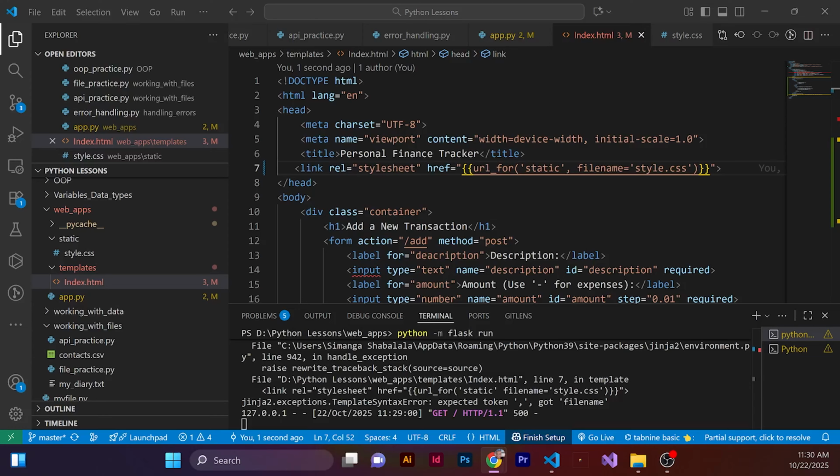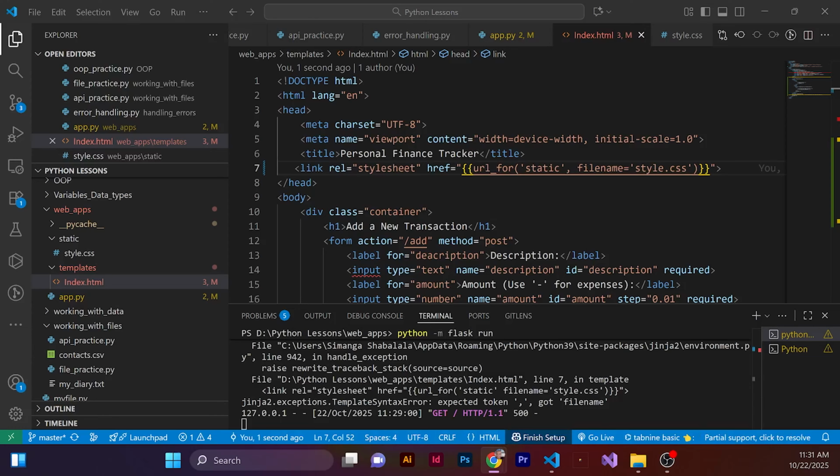All right, because we're missing a comma, it was expecting a comma to separate arguments, but instead just got the word file name. It's simply a syntax error, like forgetting a comma in an English sentence. So the problem is just missing punctuation. When we call a function in Python, we have to separate the different pieces of information, the arguments, with a comma.